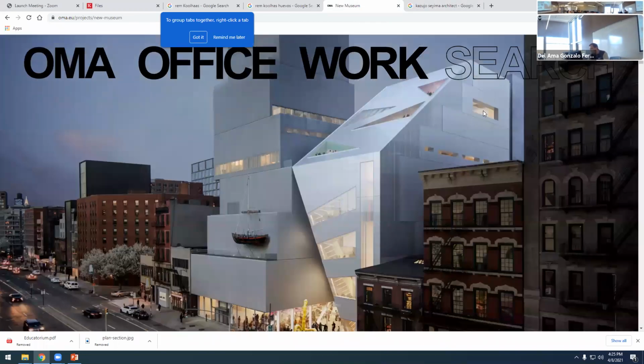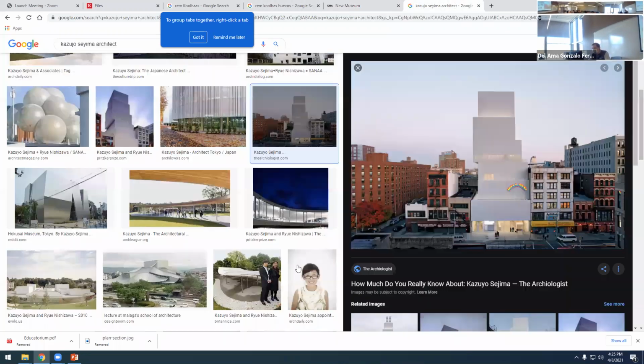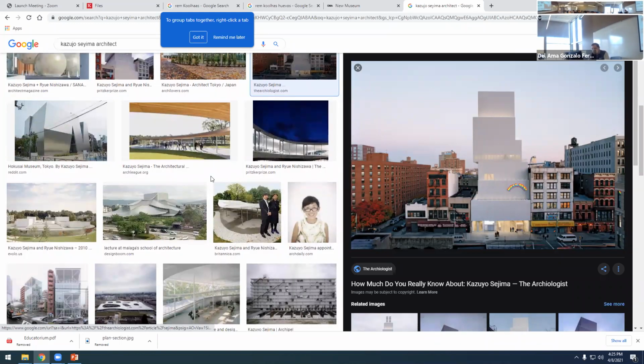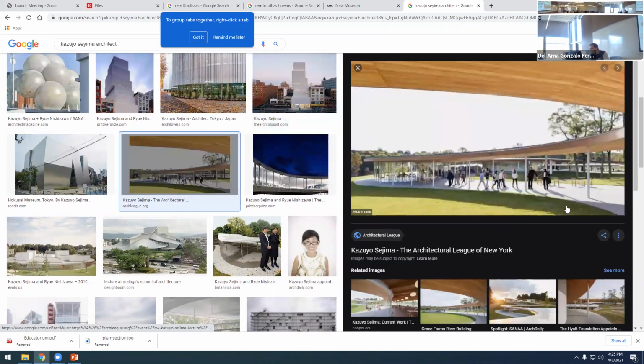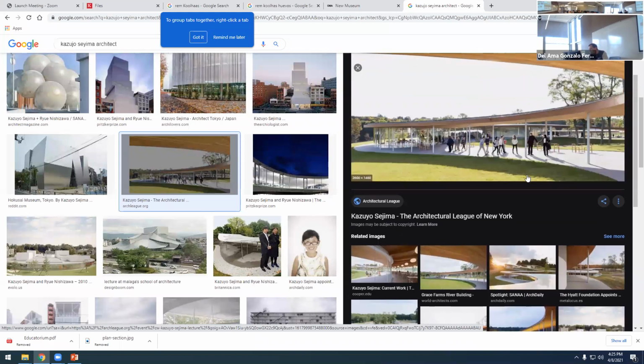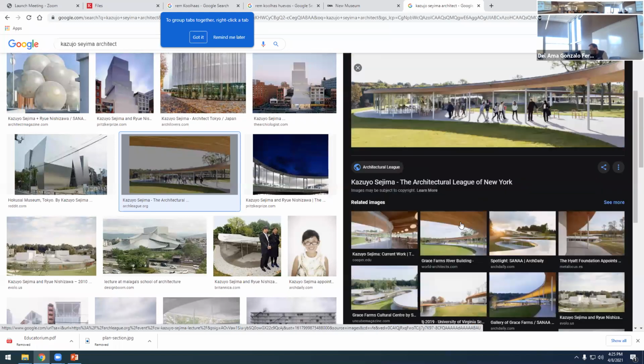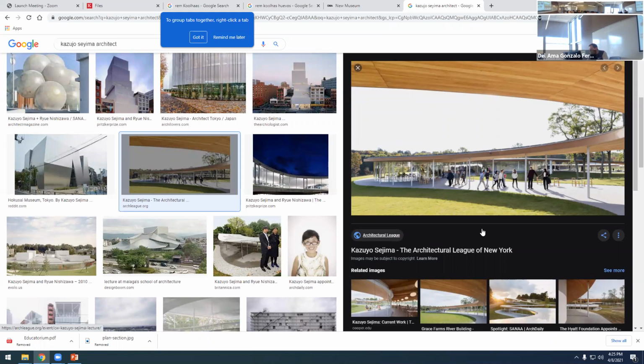Well, we might think that I like this better than the new one. Having two buildings so close to each other, it's like, why? Anyway, this lady, Kazuyo Sejima, has another outstanding example of contemporary architecture, and this is very close to here. This is in Connecticut.